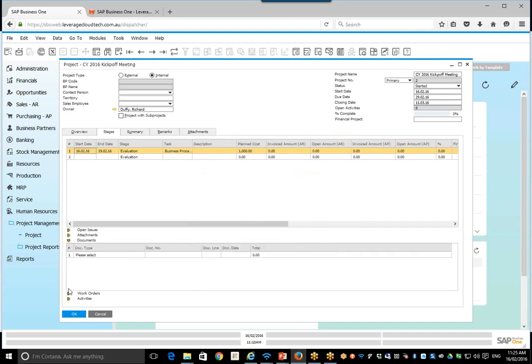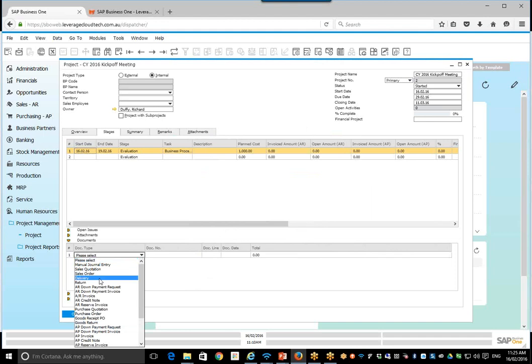Then we start looking at the financial transactions. So let's say I've got a sales or actually an accounts payable document that I want to now allocate against this. So I can go in here and you'll see here are all of my transactions. And I'm able to choose any one of these transactions and I'm able to allocate the transaction in full or in part against that stage. All right? So all of those transactions I can attach.